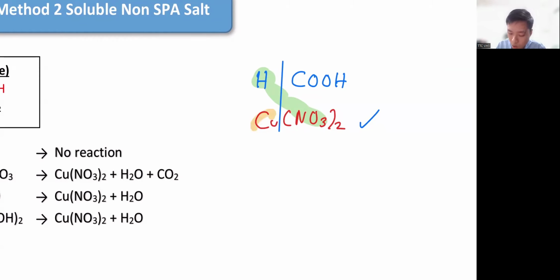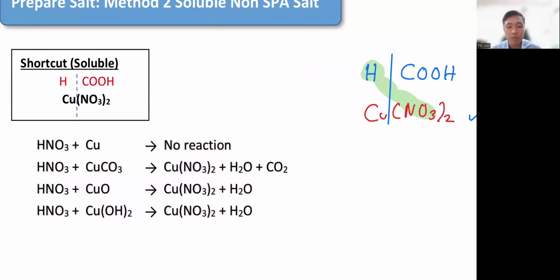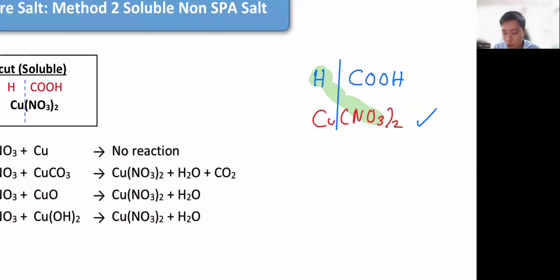Second, you have copper(II). H is for acid. I told you about this now. Other than the insoluble one, you also need to add acid. COH also stands for all the carbonate, oxide, hydroxide, and metal itself. Then you need to heat up the acid, then you put it inside, and only then is there a reaction. Then it can become copper nitrate.